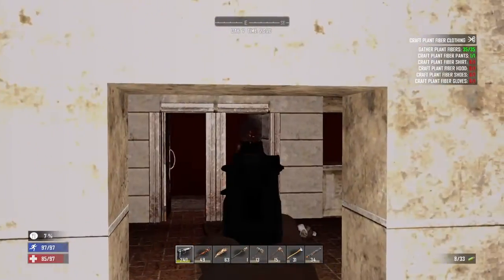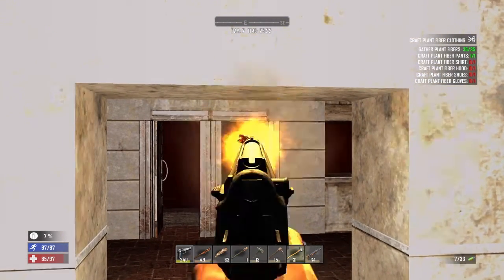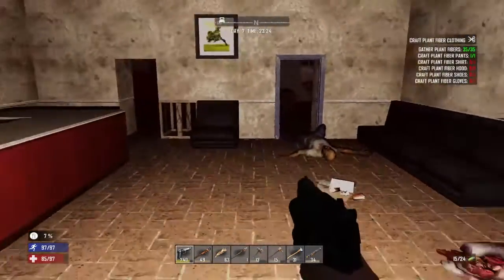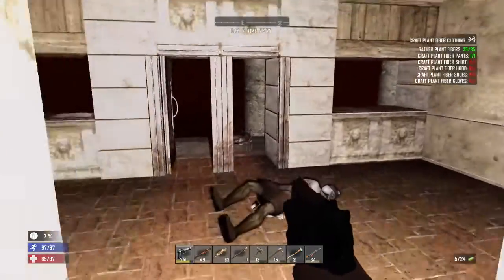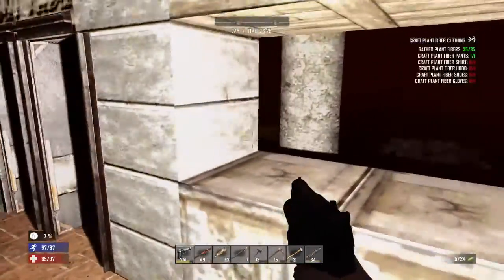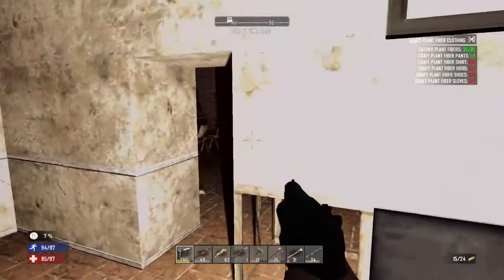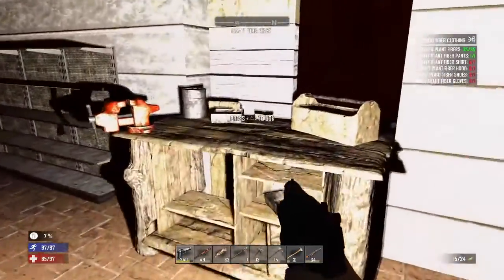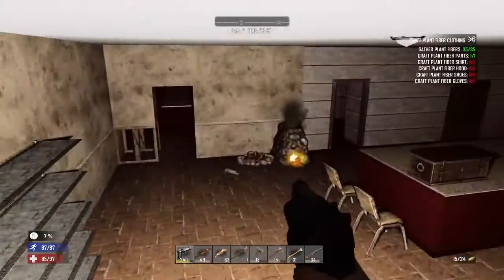Yeah, those guys are dead. Why is that guy just standing there? What are you doing? Oh, did I kill him? He's just hiding. Okay, I think the rest of the zombies right now are... Yeah, I'm pretty sure the rest of the zombies right now are at the back of the police station.